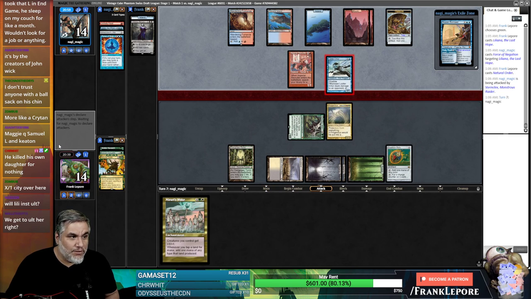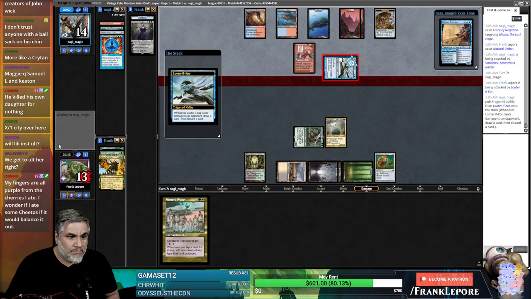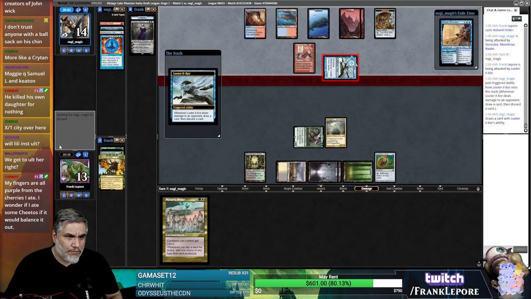They can get their loot on. 11 plus 7. This is actually lethal. I mean, Mirari's Wake puts it at 18. So they have to put five toughness in front, which Wandering Fumeral does not do.